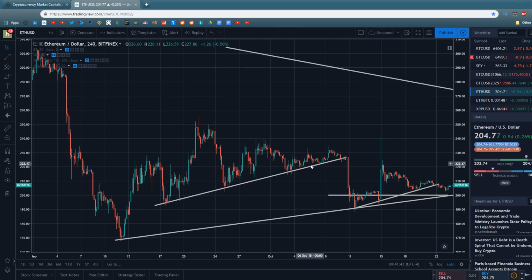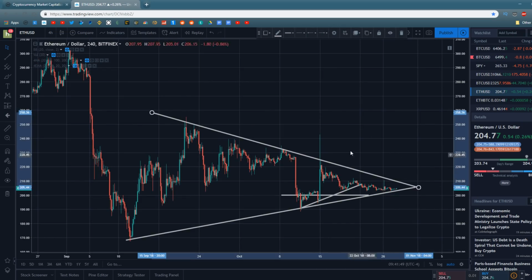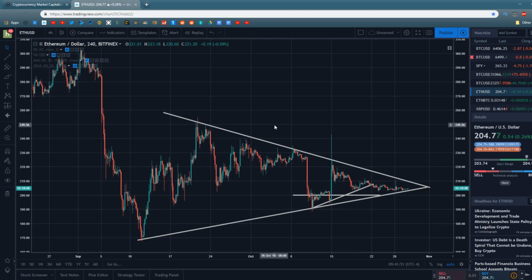Anyway, that's old TA. I want to bring that up to show you guys why it's important to have stop losses, but what we're talking about here is a bit of a longer term consolidation pattern, which Ethereum currently finds itself in. As you can see, we can draw it right here. Now, you can draw this in a couple of different ways, but the fact is we have an uptrend of support. Let's get rid of these two lines. We don't need those right now. We have an uptrend of support right here, and we have a downtrend of resistance right here.